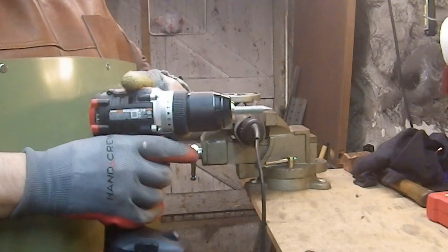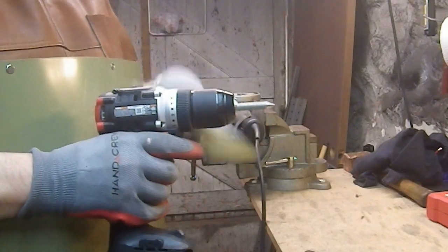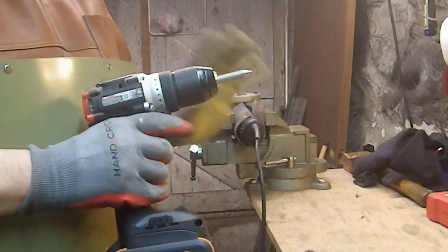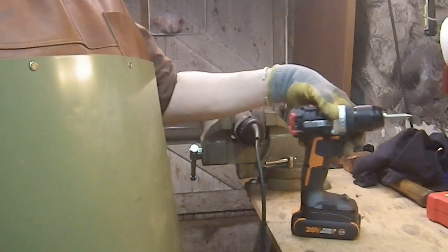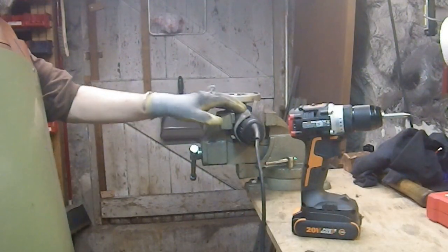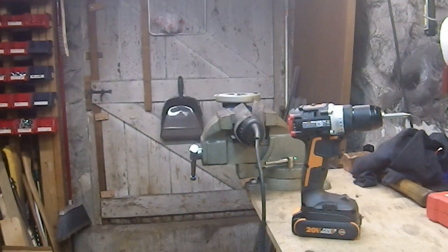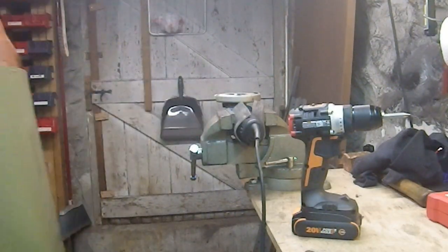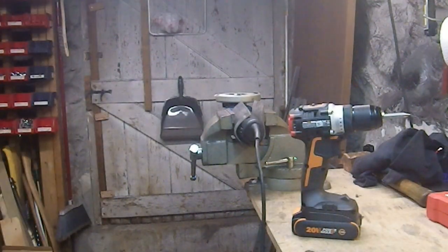I've got this in the low gear, and that's the perfect speed. Just pull the trigger, and it's a nice speed. It's not too fast, and it's doing exactly what I want it to do. So, yeah, there's my Works Nitro, and here's my Makita. So no, actually, is this a Makita? I can't remember if this is a Makita. I think it's a Makita. I'll have to check it out when I take it down. I can never remember. I got tools of all different brands down here.